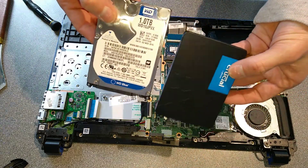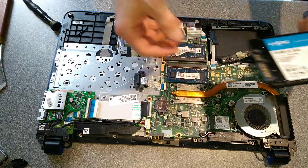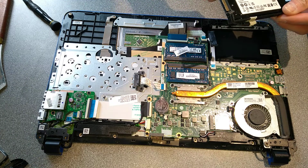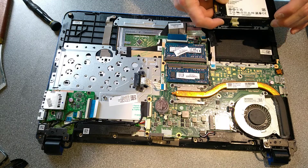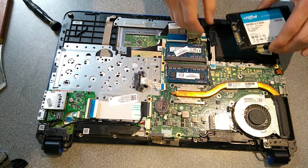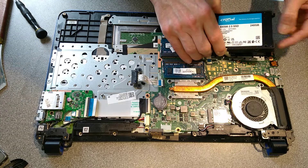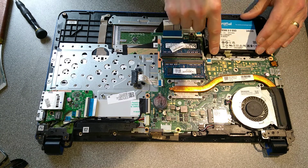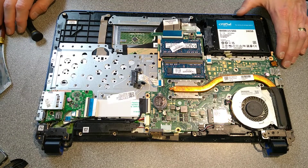Hi again everyone - we're many hours later and we've finished the clone from the hard drive to the SSD. So this now needs to go back into the machine. I'm using the connector as a guide for which way up it goes because I've forgotten which way it went. I've also forgotten which way around these guides went, but I suspect there's not much difference. Those guides go back on. I plug the serial ATA connector back in - it goes in at an angle. There are two little tongues here that need to go in down the left side of the machine first, then you push the rest of it down so it's flush with the case.